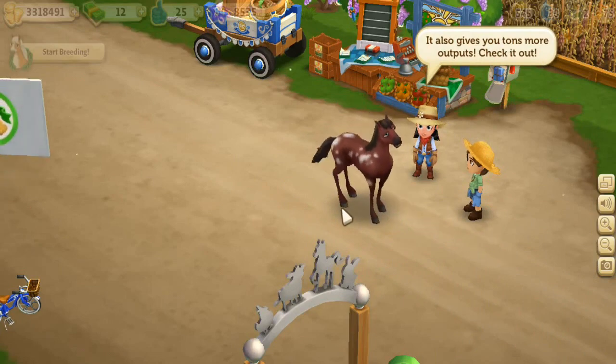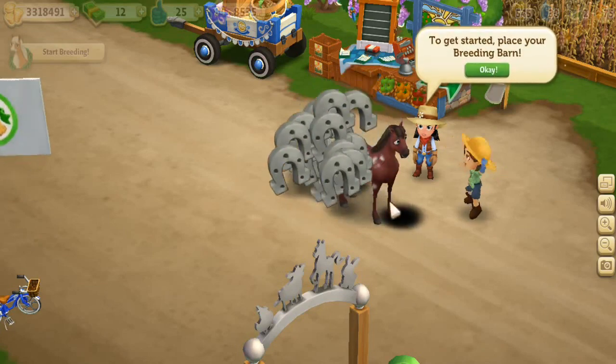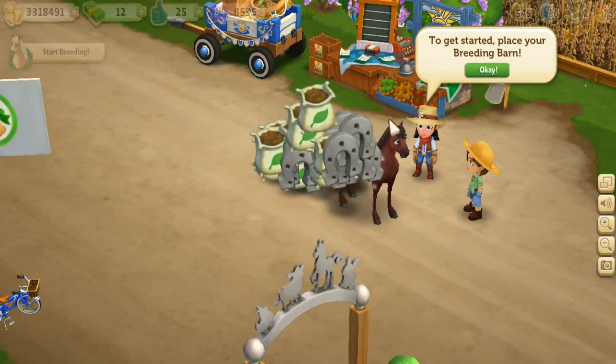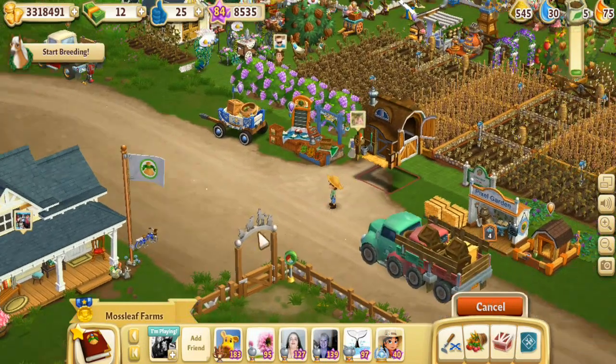Check it out. Oh, this is like Horse Haven. Horse Haven meets Farmville. It's awesome. Oh my gosh, look at all that. I want those horseshoes. Oh my goodness. To get started, place your breeding barn. Okay. So we've got a breeding barn for our little horses.